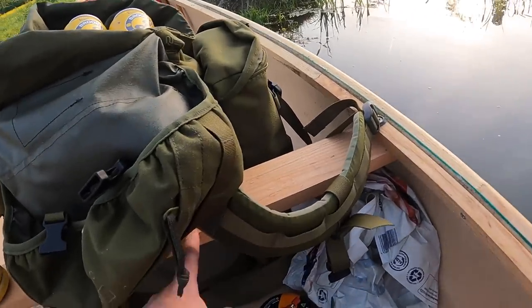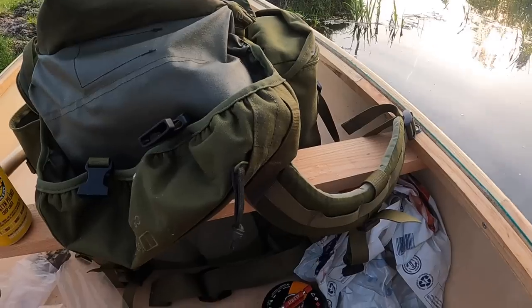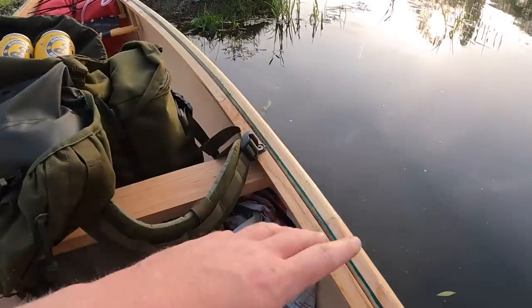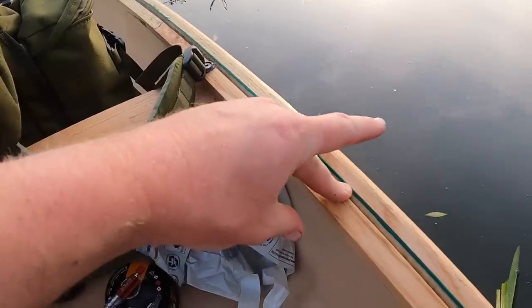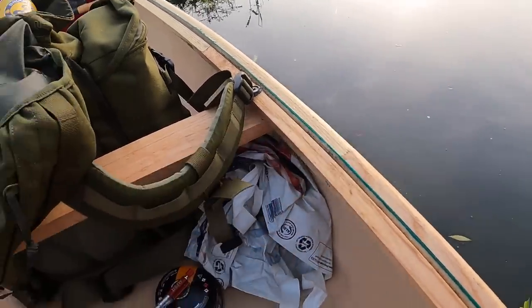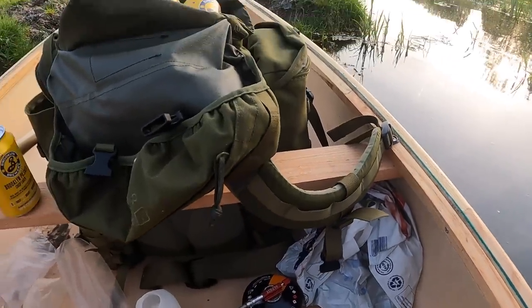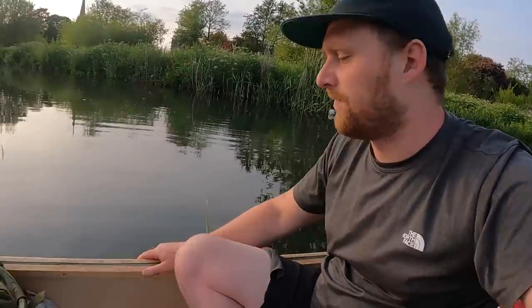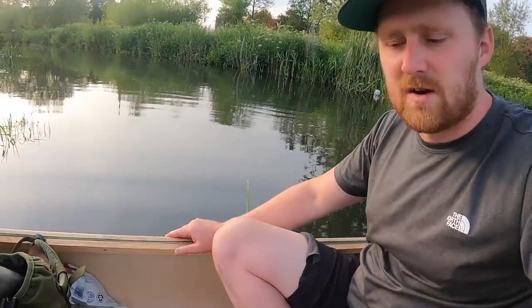The yoke, I'm going to have to make a new yoke because the other one doesn't fit now. The plastic gunnel is for thicker, I think. These are only going there, so yeah. It looks alright from a distance, but it's not that comfy at the moment. The sharp edges still need to be rounded off.